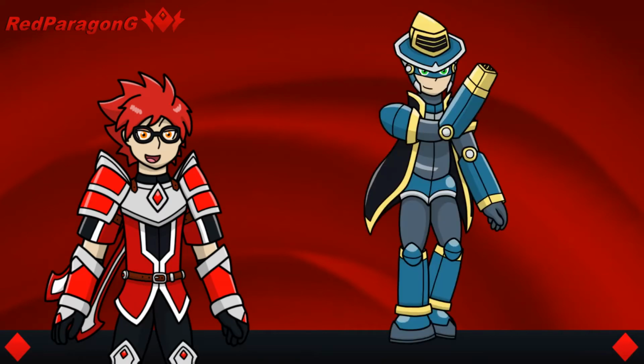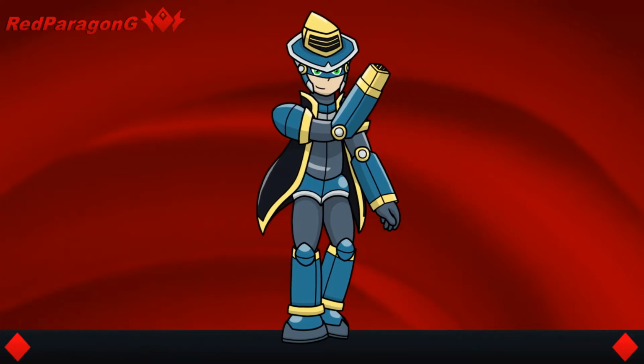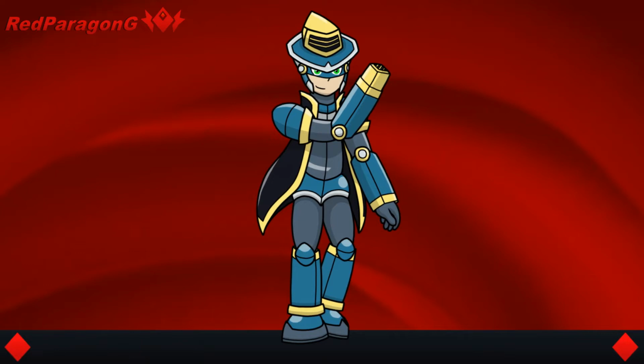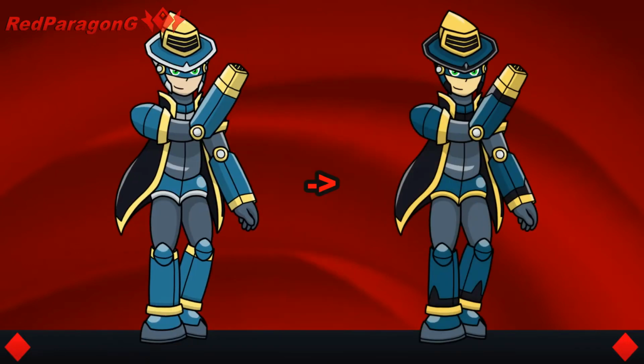So, here is what I went with for Whirlwind's new look. Or at least the first draft of it. You see, I like how this turned out, but while I was making the thumbnail for this video, I noticed a few things that I felt like I needed to iron out. So I darkened the colors and added more black to the palette, changed some of the patterns, and made the hat a little bit bigger. The hat's not literally a hat, by the way, it just looks like one.